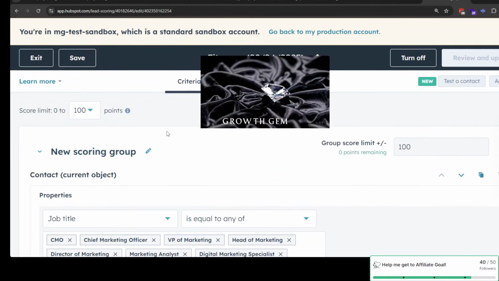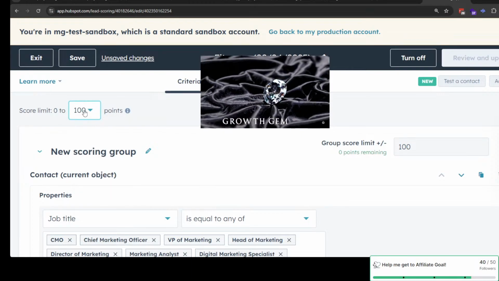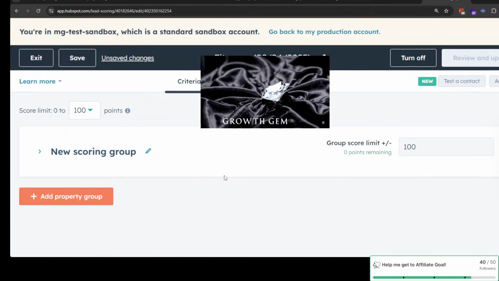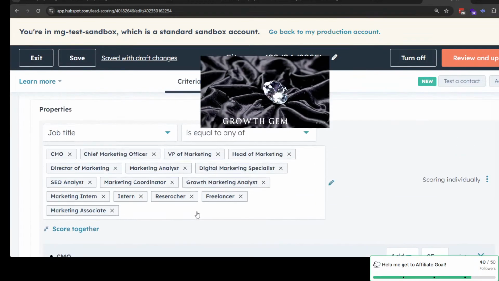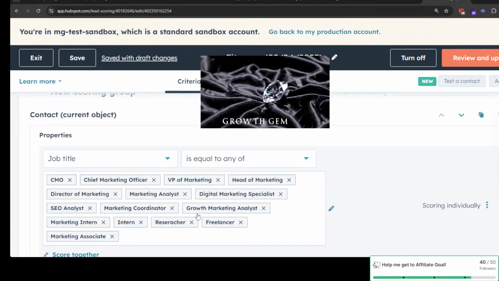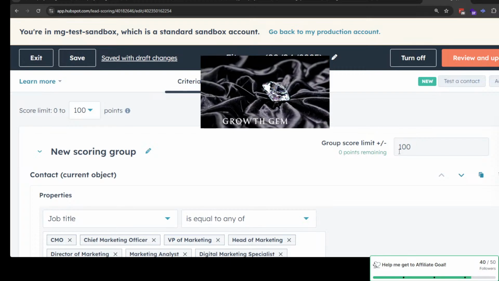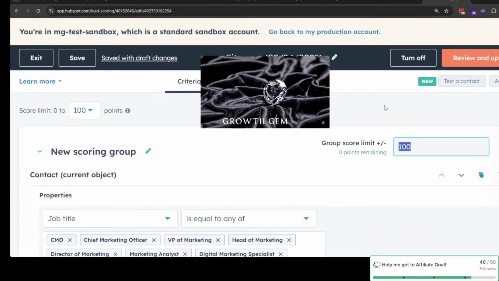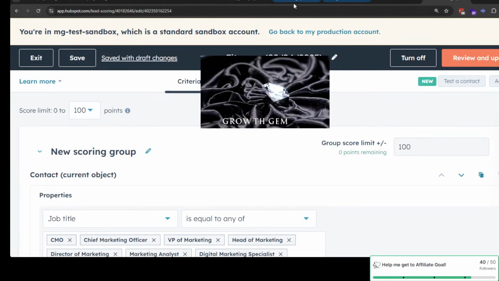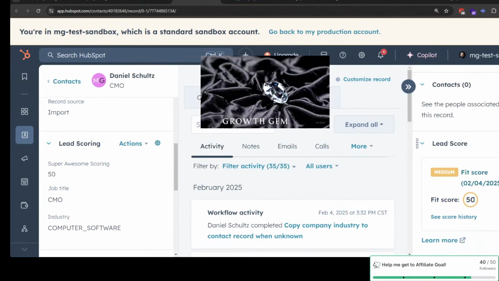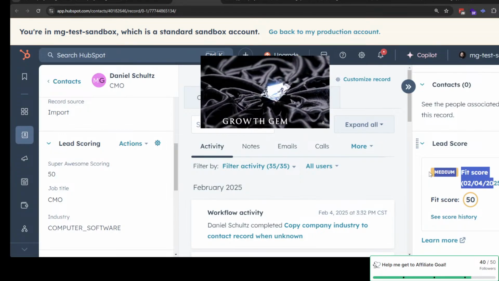If you remember, we set a score limit, and you can only set it to one of these limits: 100, 200, 300, 400. We'll want to make sure that our scores would allow someone to actually get to the score limit. If you can't even get to the limit, then you're going to have things that show up like this, like Daniel shows up as a 50, even though we have the most ideal situation.